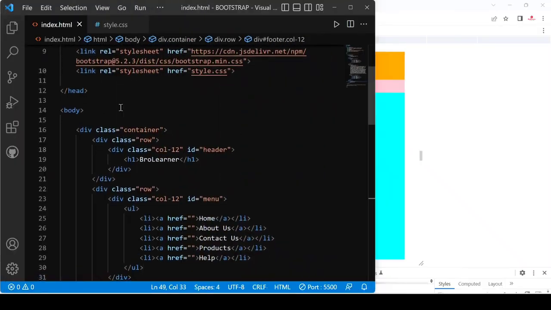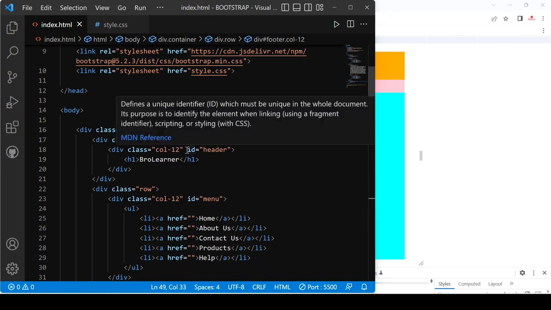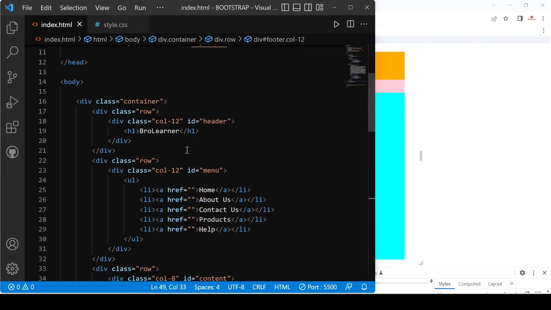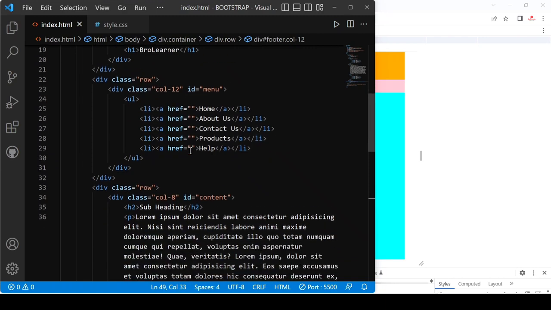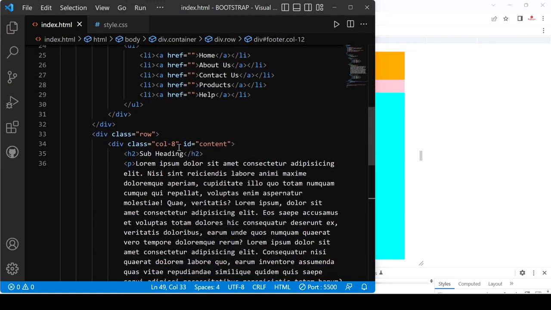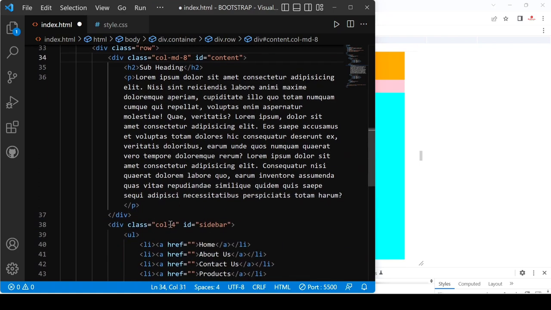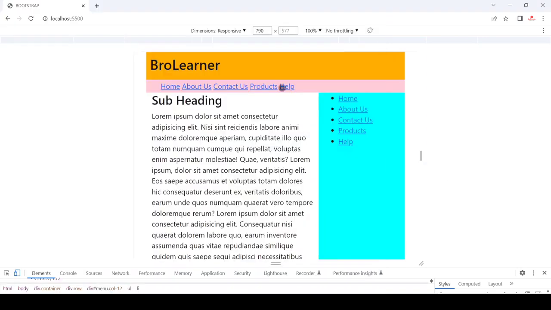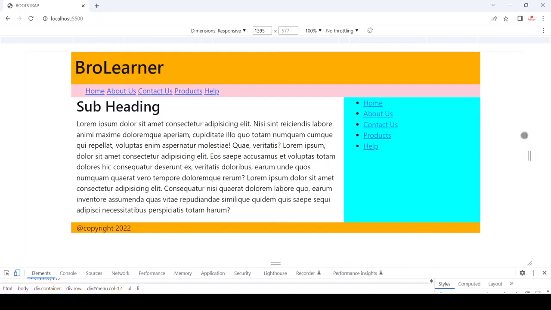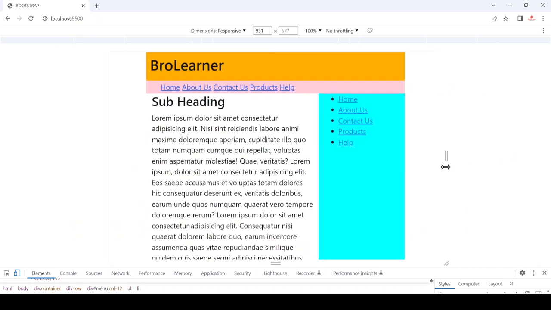Now here you can see we have the heading with col grid 12, so we don't need to provide any breakpoint. Similarly in the menu also, but here we can see in the container we have 8. Here I provide a hyphen, and here I provide MD for medium screen, and similarly here also I provide MD. Now let's save. When I come here, you can see at extra large it does not appear. When it is large, you can see it is working the same. Now it is medium.